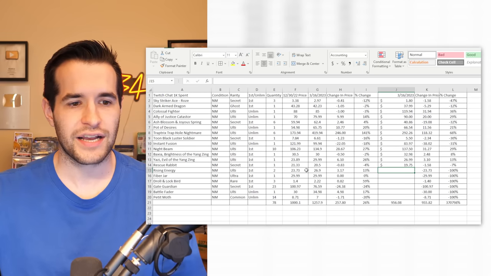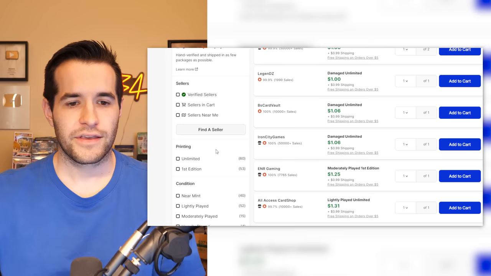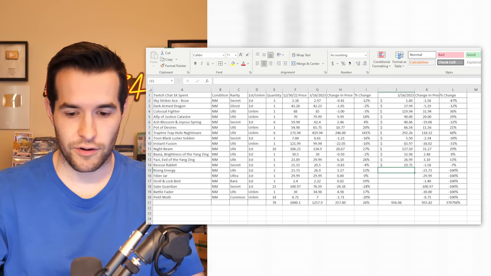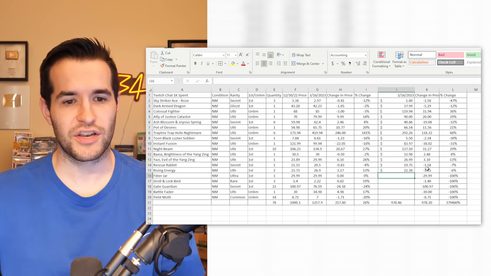Rising Energy Ulti. We got a couple of these. We're almost to that infamous fiber jar. You guys remember that? We'll flash back to that just for fun in just a second. Okay, Rising Energy Near Mint first. I'm not expecting this one to be up. 11.19. Wait. Okay, wait. So if it's two of, we might have actually almost broken even here. We lost $1.35. Really not terrible, to be honest.